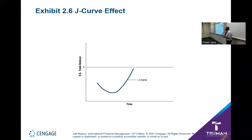In the long run, export is cheap and import is expensive. MNCs in the US will demand less import, and they will be able to export more because outsiders want more. In the long run, the balance of trade gets better. And that's why the curve looks like a J, and it's called the J curve effect. Makes sense? Why is it a J curve? In the short run it's a bad thing for us, then it's a good thing.